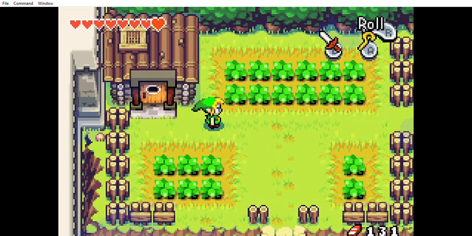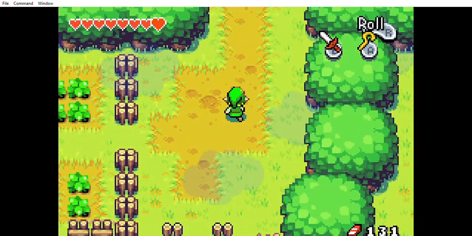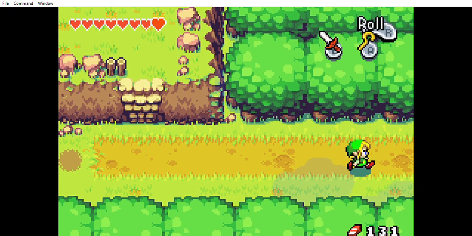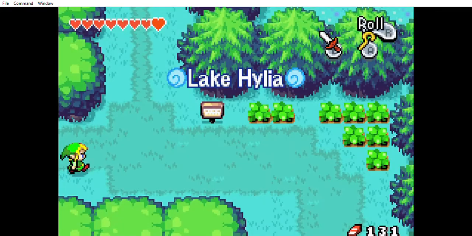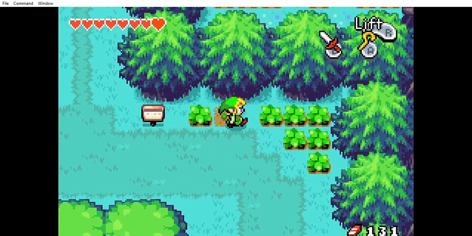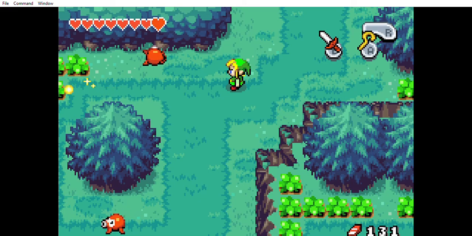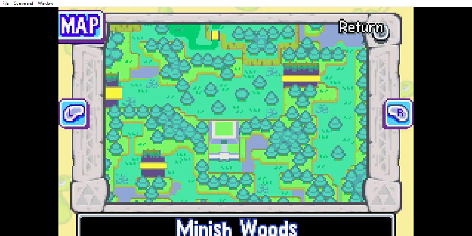Nice having that new sword attack and not having to pick up and throw pots anymore. We can just chop at them with our sword at least now. Yeah, just checking out where a few things landed.